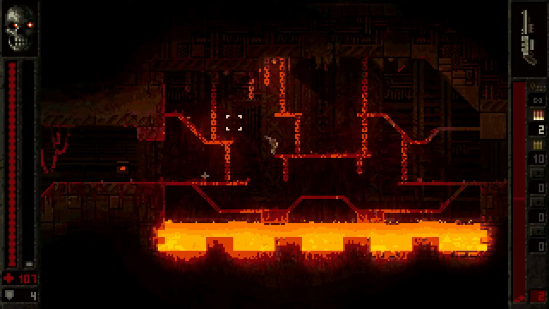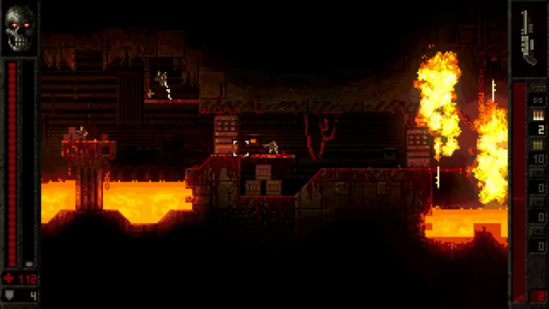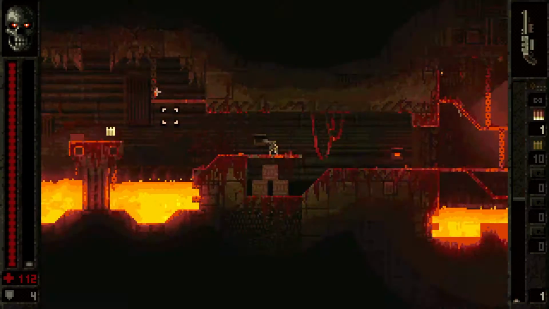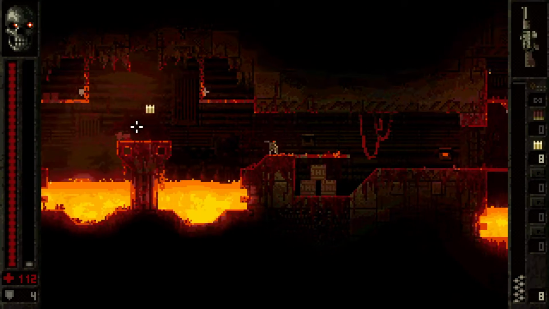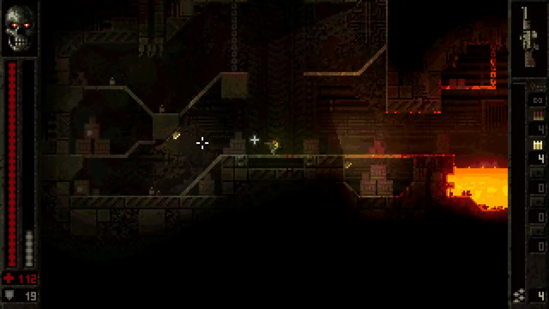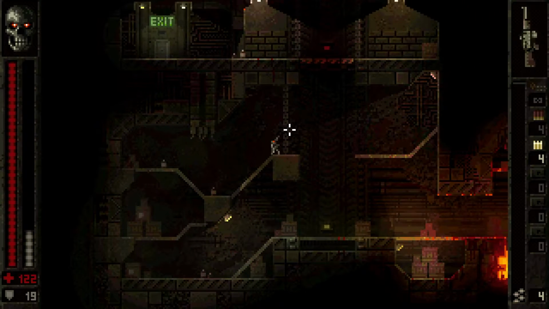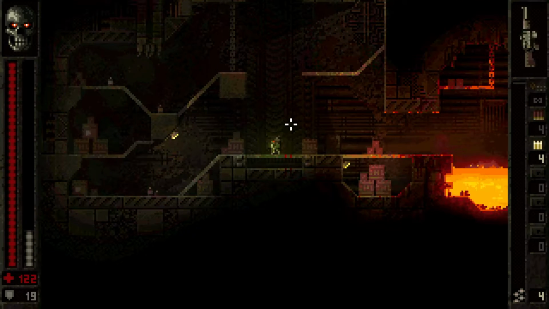Oh god, that was kind of rough. Oh, this is, yeah. Here's a fun part. What do we do? Only 4 shotgun rounds left. I've only got 4 ammo left of everything. Great.